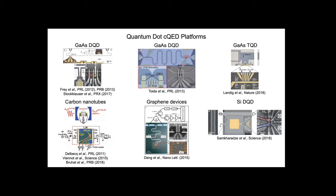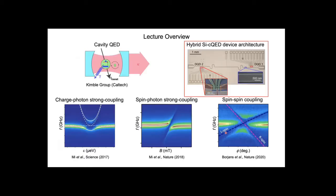This has been a very exciting area of mesoscopic physics with many developments in quantum dot circuit quantum electrodynamics platforms. Examples include Laura's group coupling gallium arsenide quantum dots to microwave frequency photons, carbon nanotube devices showing beautiful physics from charge-photon interactions extending to Kondo physics, and work from a group in Japan coupling a gallium arsenide double dot to photons. Other systems include triple dots and graphene devices. I'll focus today on silicon-type structures.